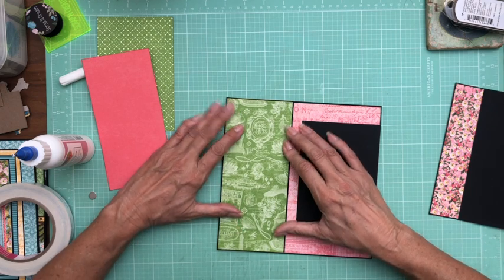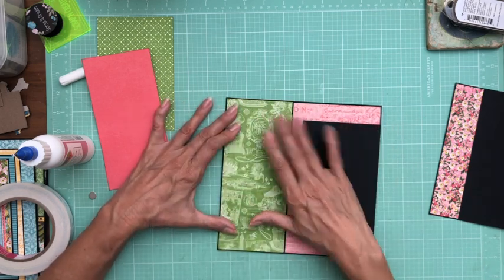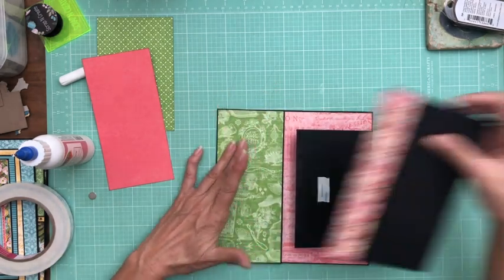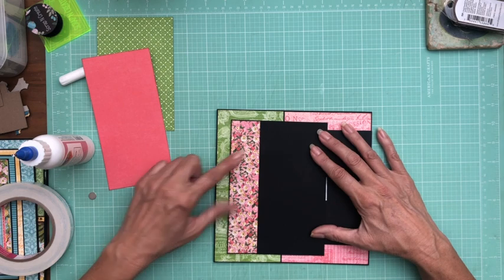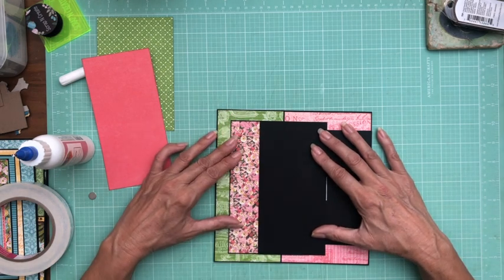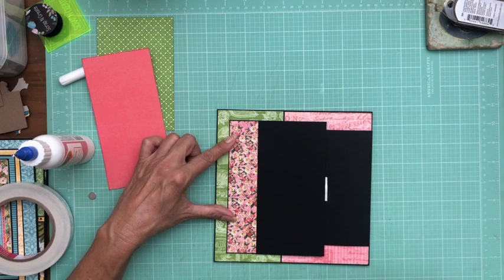Okay, so the pocket that we're going to attach to the flap is going to go over and cover this flap, and that's what's going to hold everything together, if you recall, for page 1. So it's going to sit like so. So we're going to adhere it here. It needs to have about a 1/2 inch all the way around. We're just centering it on these 2 corners, up, down, and we want basically a common border around the pocket.